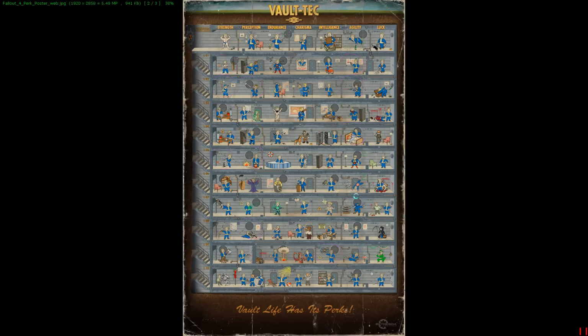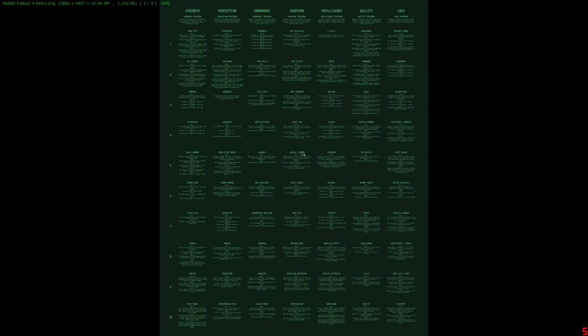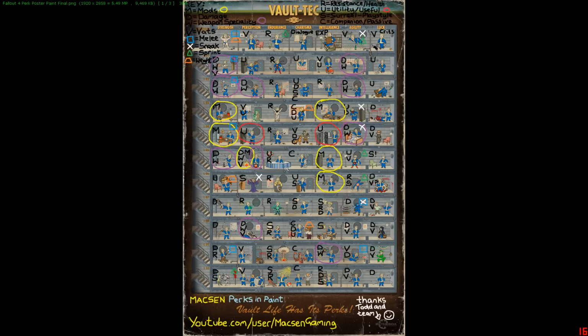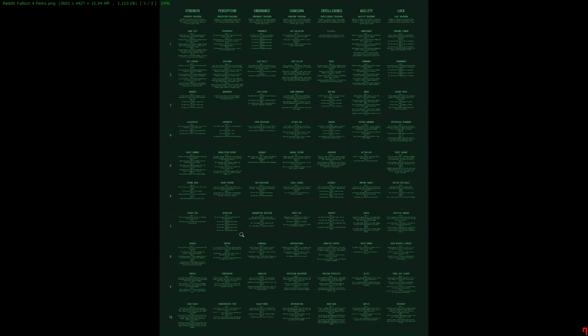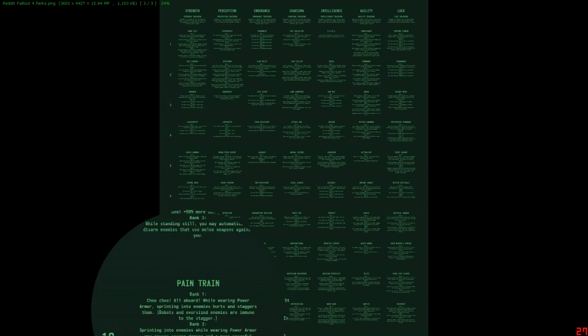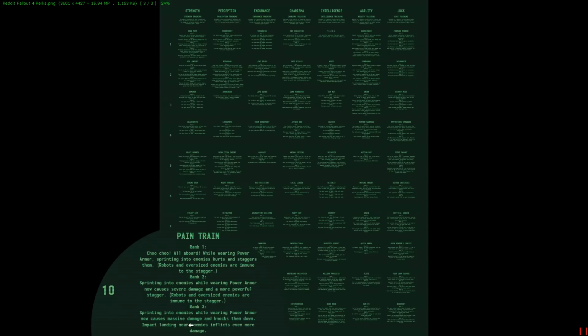This one at level 6 in agility is Moving Target. So this allows you to gain extra damage and energy resistance while sprinting, and also sprinting costs fewer action points with the 3rd rank. And there's a very special perk at strength level 10 here. I believe that's the last sprint perk within the perk poster. Pain Train. So basically this allows you to run into enemies while wearing power armor, doing massive amounts of damage to them.